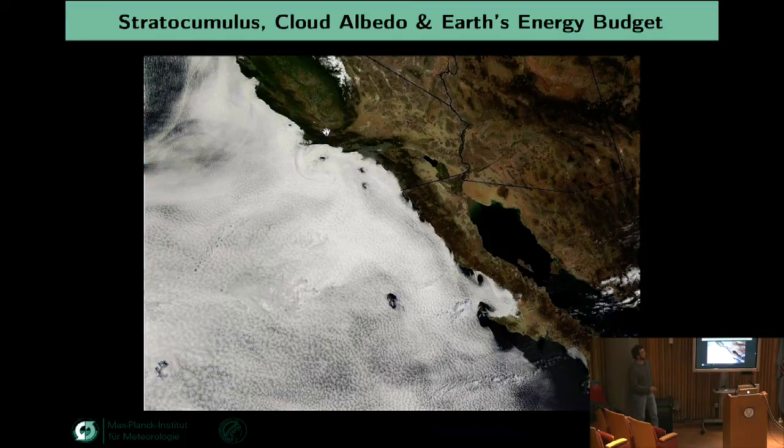And these are low-level clouds because you see that they delineate very nicely the coast of California. And they are huge because the horizontal extension is very large. This is 1,000 kilometers, the peninsula of California, more or less. And that's what makes them relevant, because these low-level clouds reflect incoming solar radiation, and they are important for the albedo, and they are so large that they really matter in the planet's radiative balance.